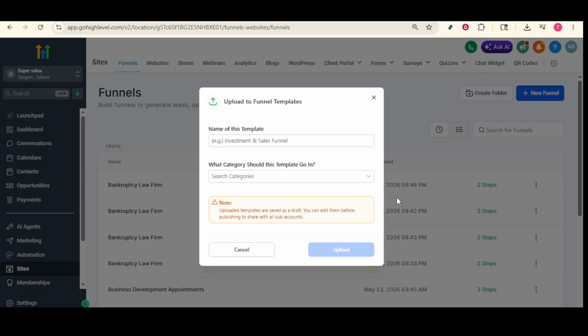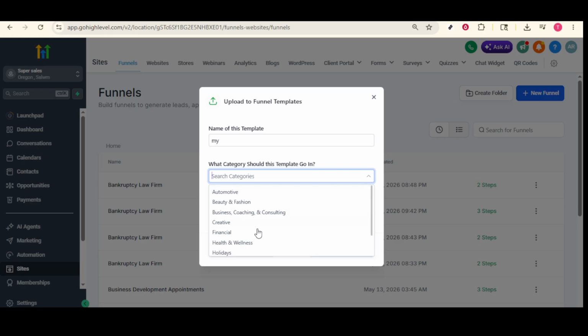After highlighting, your next action is to locate and click on Upload to Funnel Templates. This is crucial because it opens up the pathway that allows you to bring your own creative designs into the GoHighLevel ecosystem. Simply put, it's like placing your templates in a virtual library, ready for use in your various projects.